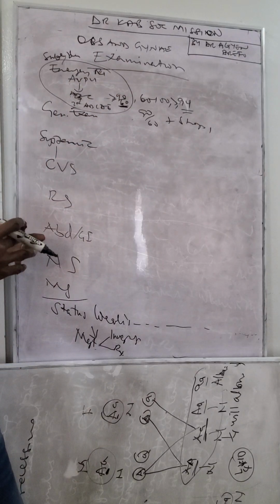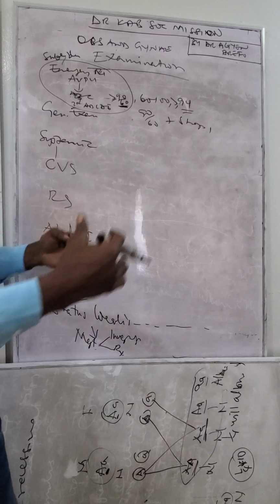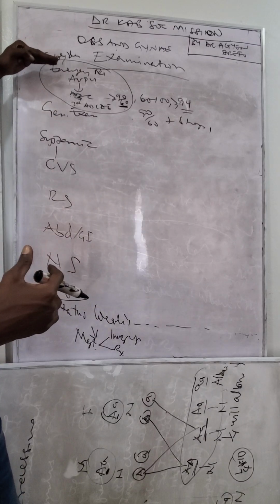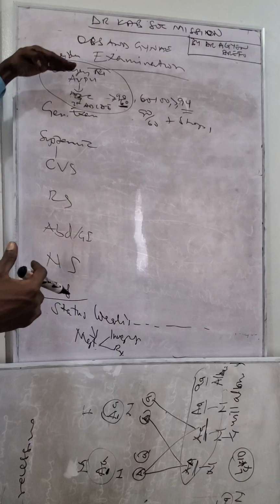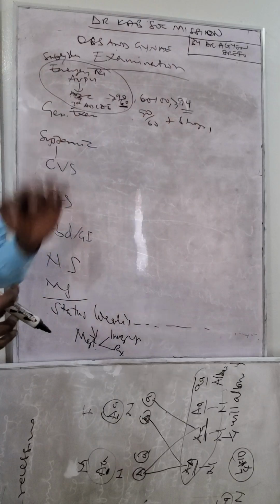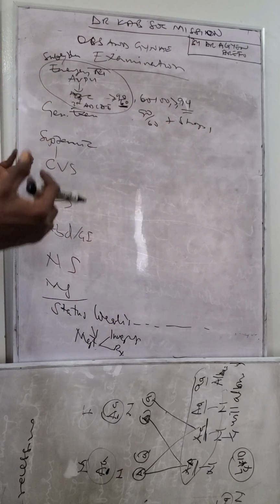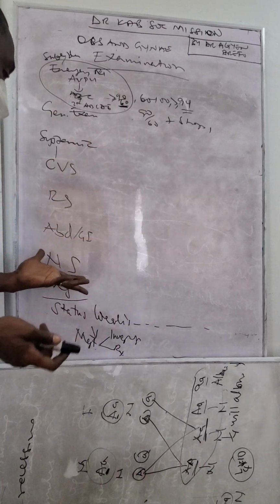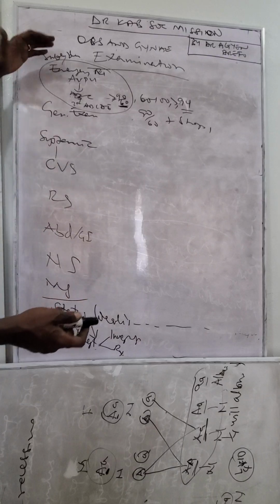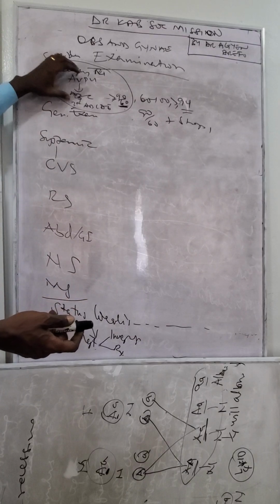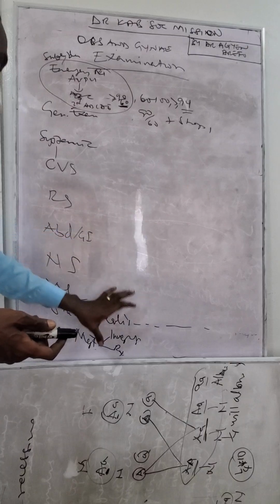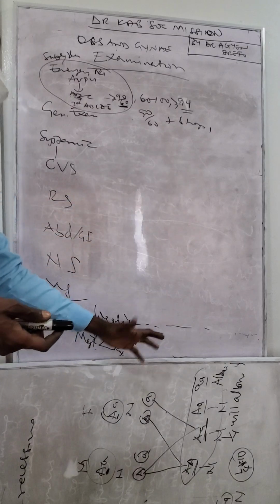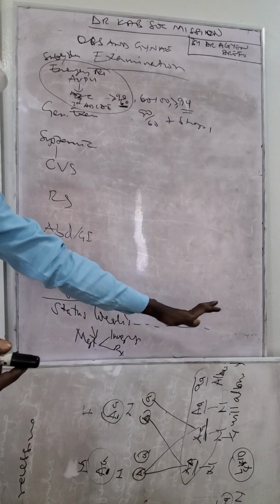So that when you are told the patient is this, you picture which level the person will be, and then you can take it from there and go narrate. So if you are told the patient was found unconscious somewhere, how would you manage the patient? You have to go through these processes: examine, come to investigations, arrive at the investigation, and then make a diagnosis, and then go to treatment.